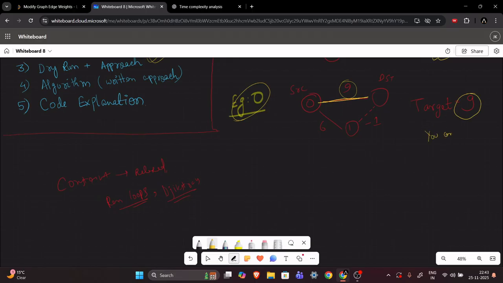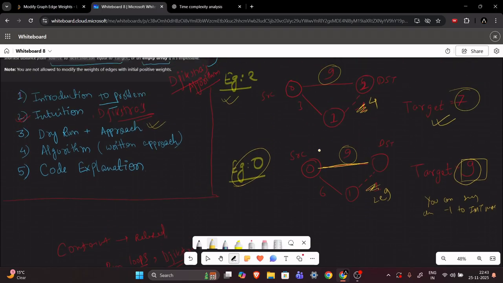You can simply change all -1 to int max or whatever the max values were, so that the shortest distance remains the same and it doesn't matter. So you can change it to 2e9 as given in the question. The shortest distance remains 9, and the graph can also be like this, 4 and 7. Still the shortest distance would be 9. Here the distance would be 11 and here it would be 9. The shortest would be 9.